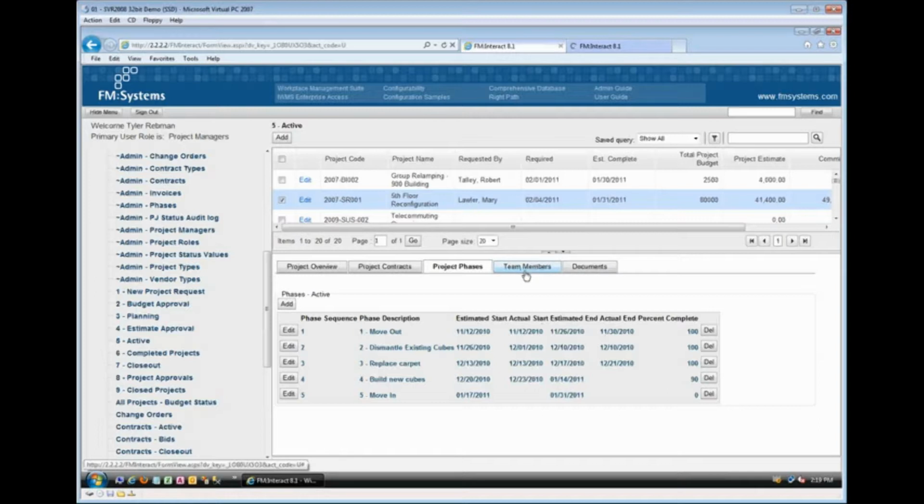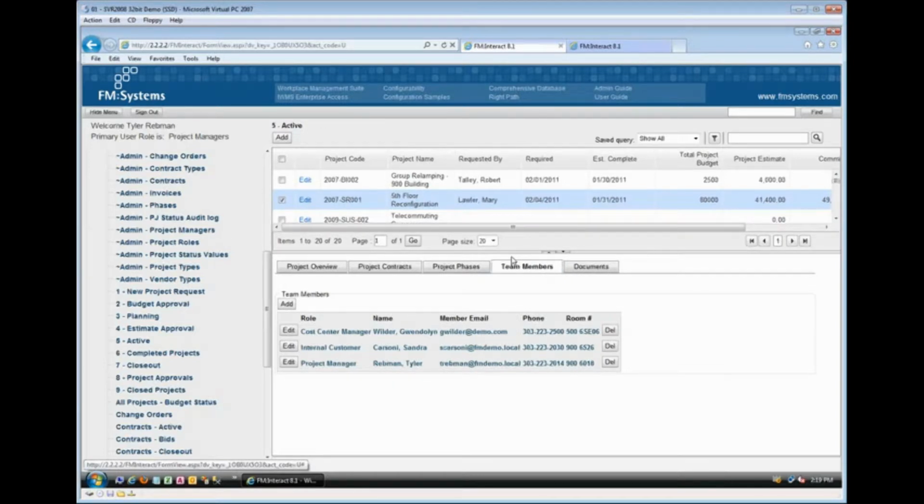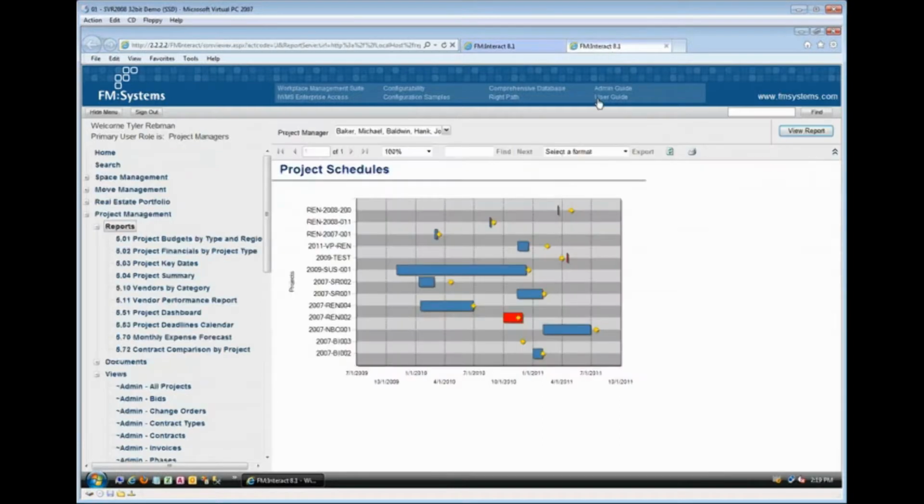Next, we have team members, and within team members we can define from the project manager all the way to additional team members, anyone that we might want to associate with this project. Okay, your team members might be tied to your different phases, so you might have an association there. And then, of course, notifications can be generated to all or just single team members based on changes that happen to the project, okay? Let's take a look at this report now.